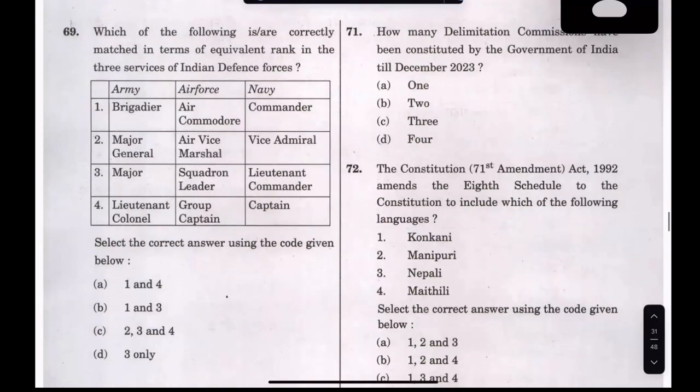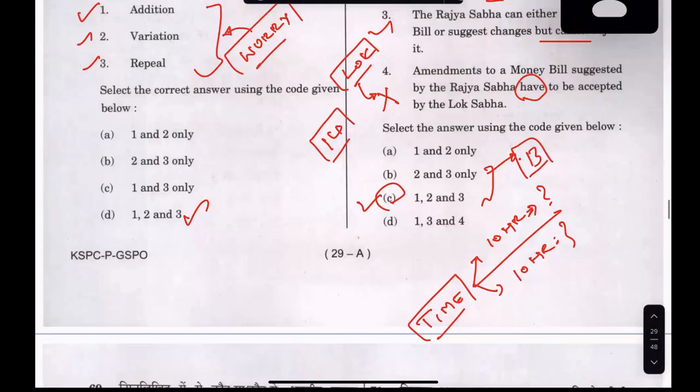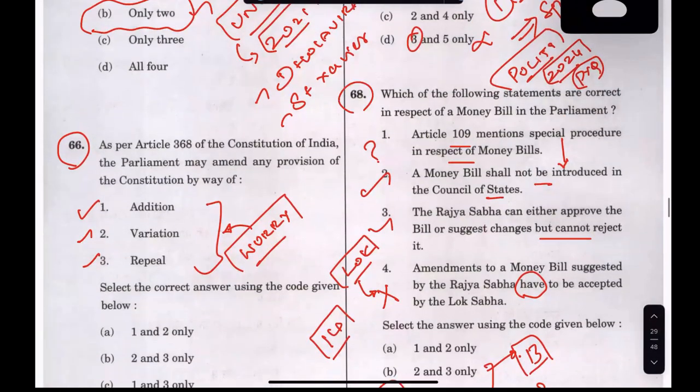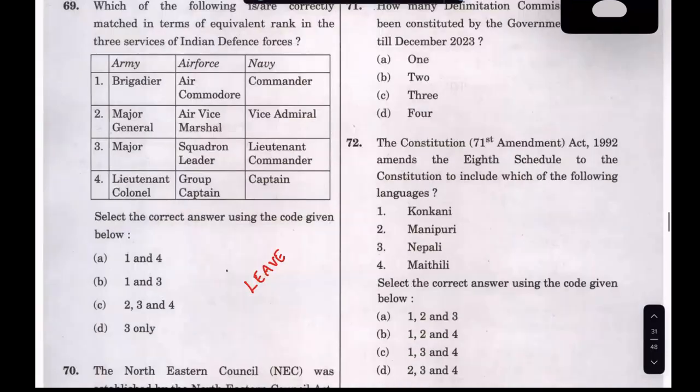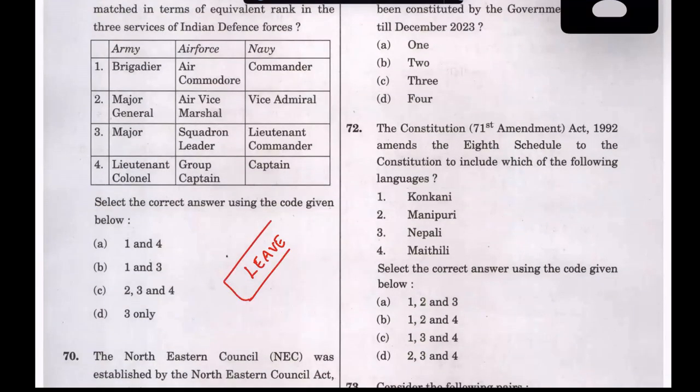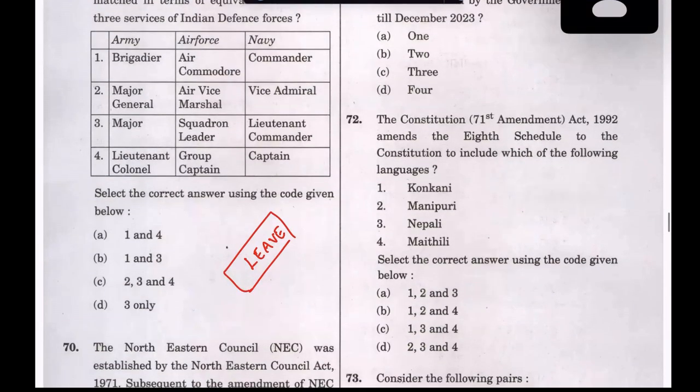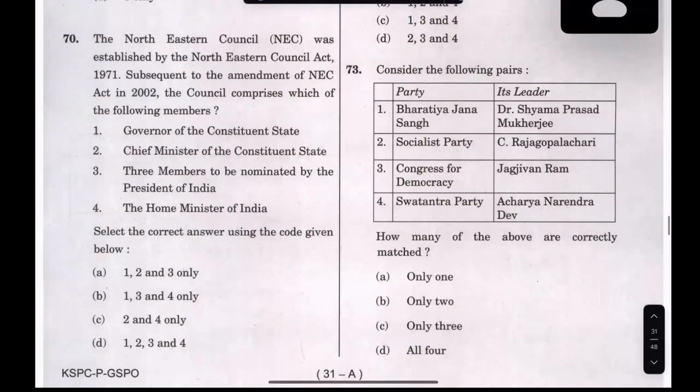And this question, see, people may have an idea, but I do not have an idea for this one. This question I'm going to take because it is an easier question. That is, money bill shall not be... See, this is in Article 109 that we should know. This one I do not know. I'm going to leave it. I do not know the answer for this question. Actually, I was also not sure of this question. I am not going to take the entirety.